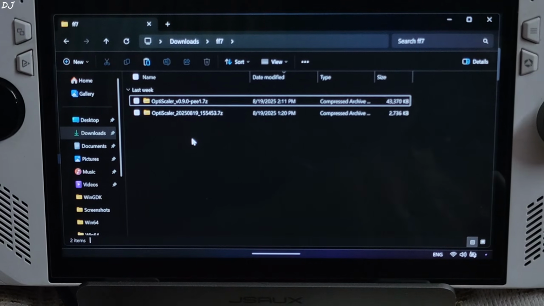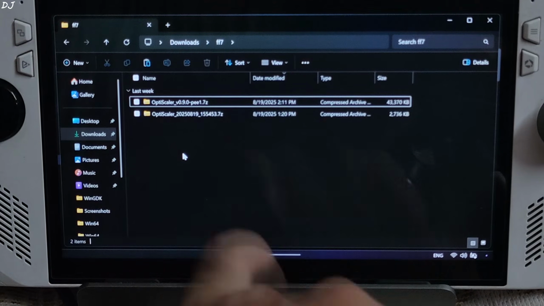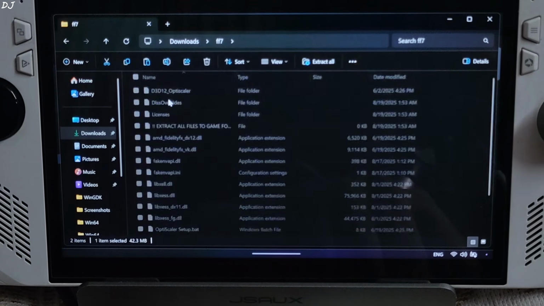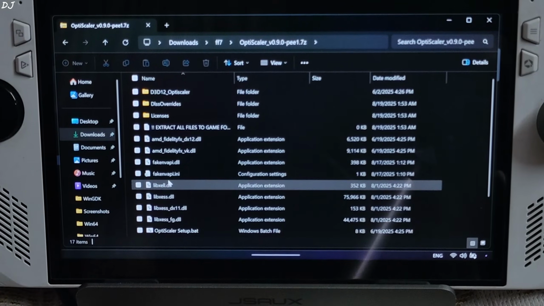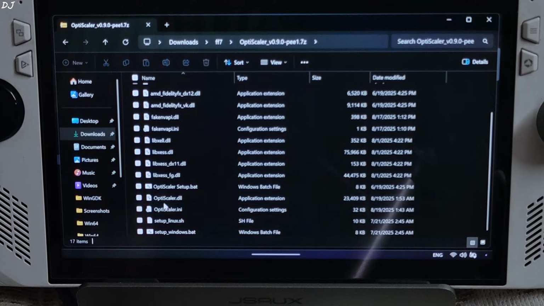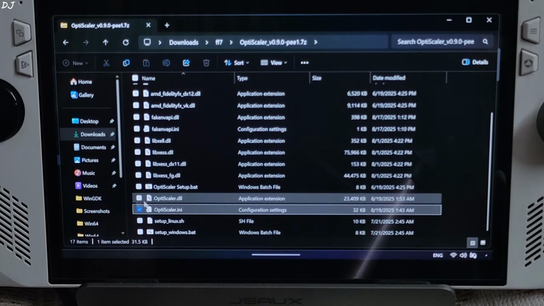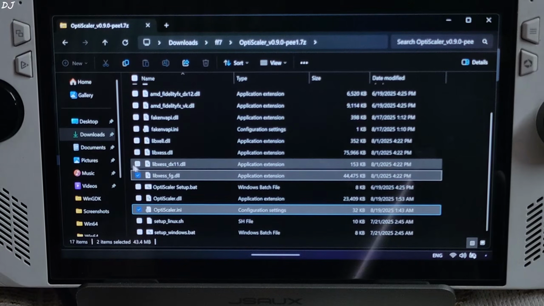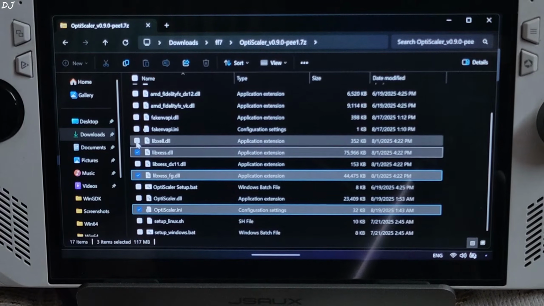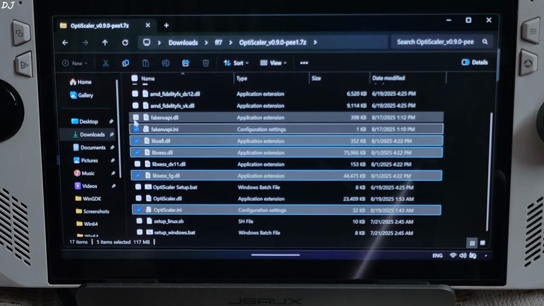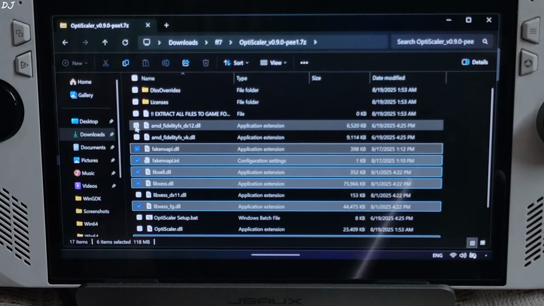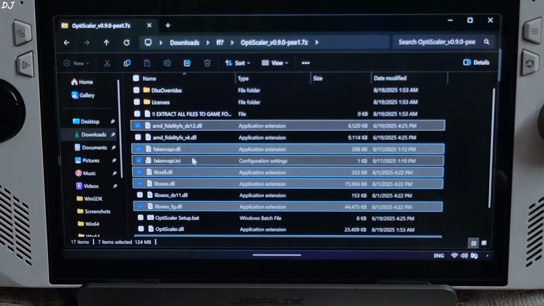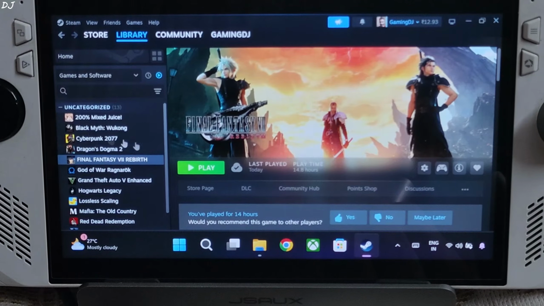I'll kick things off with Rog Ally, show you Optiscaler mod setup process. First I'll install the preview test build. Open its archive file. Now just copy the highlighted files. Optiscaler.ini. Do not copy Optiscaler.dll file from here. XeSS files, frame generation, Upscaler, low latency mode, fake NV API files, AMD Fidelity FX DX12. Copy. Just need to paste these files in the game's installed directory.